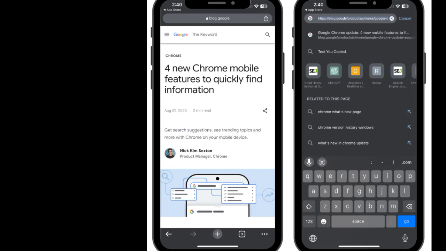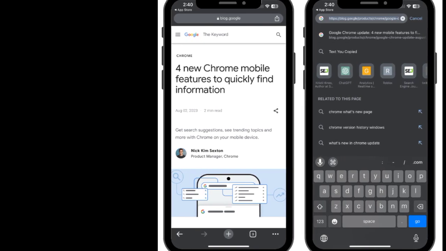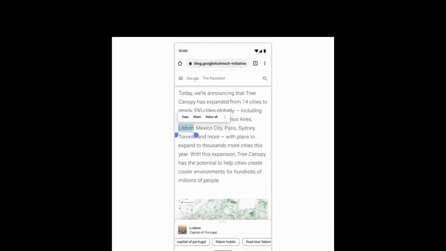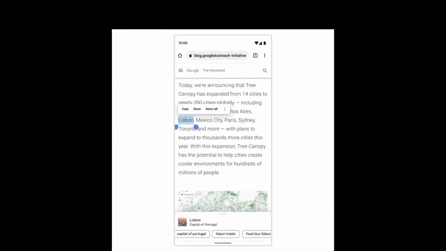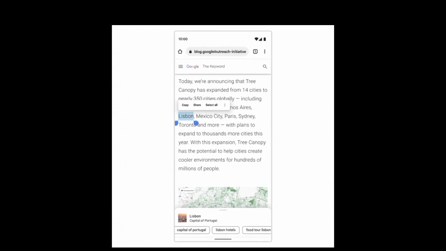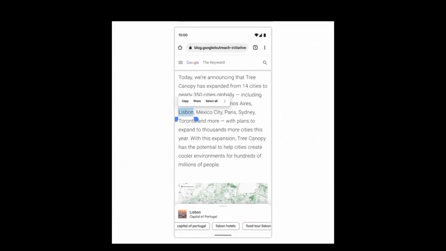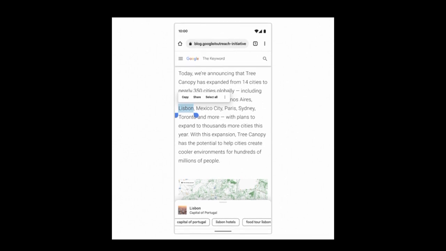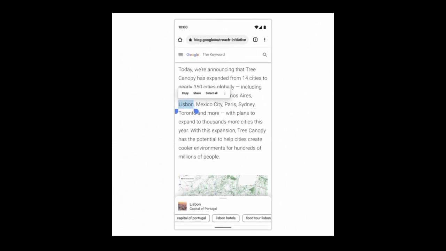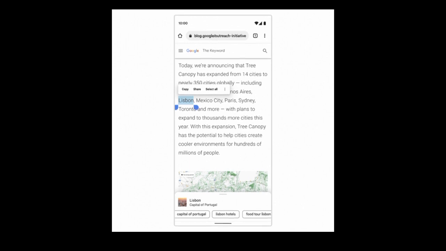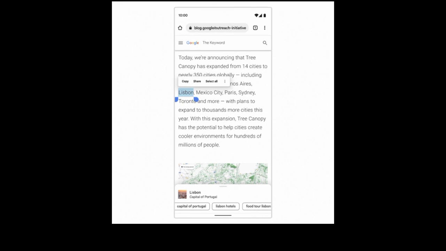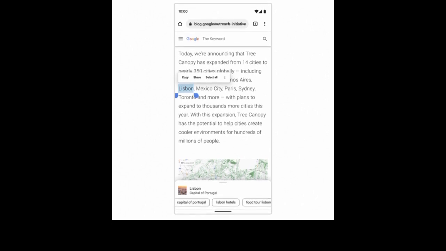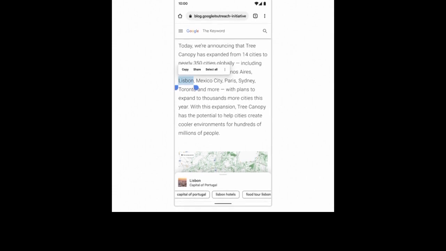Utilize Touch to Search. The third update is an enhancement to Android's Touch to Search feature, introduced several years ago. This function lets users search for a word or phrase directly from a web page. With the update, Touch to Search will now display a carousel of related searches, allowing users to swiftly access additional information on a chosen topic. Users can receive quick translations, helpful context about unfamiliar terms or places, standardized touch interactions, and more intuitive settings control.